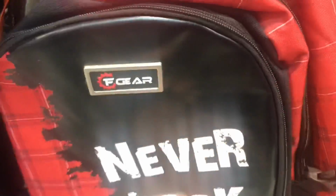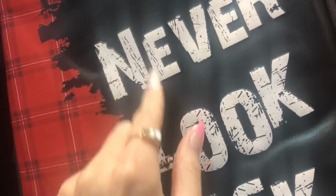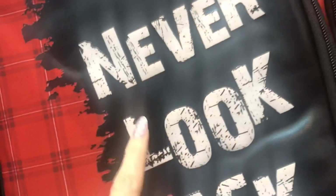A nice pink backpack. These are the kinds of backpacks kids can use for a year of school, right? And then that's it, it's not if you want a really long lasting one. These probably wouldn't be the pick. I love the sound of this. This one, oh, it sounds so good. It says never look back. Quite a thick material.